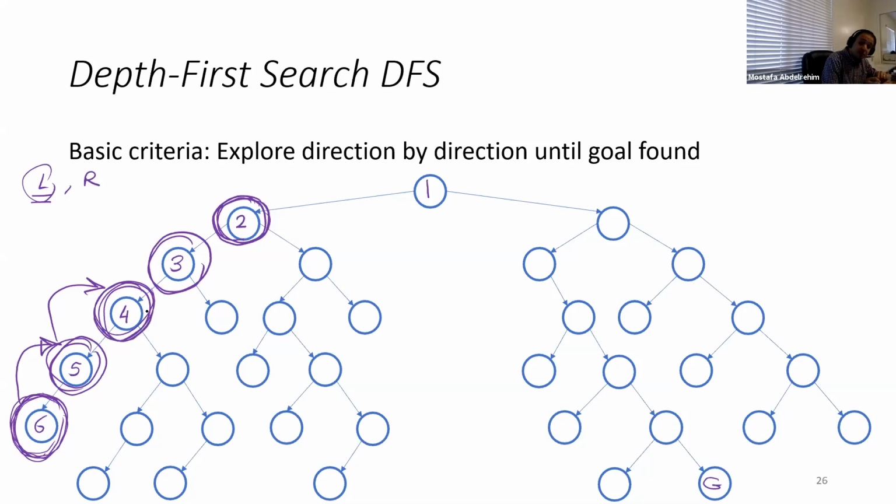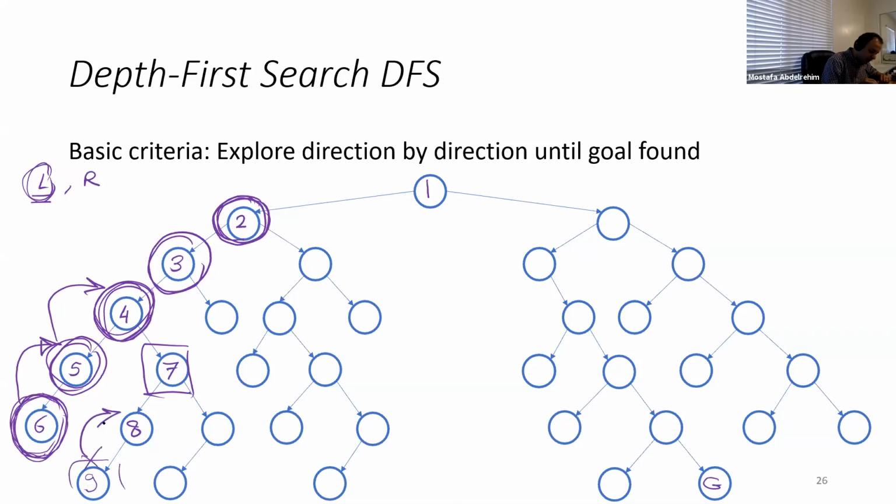Does 4 have other possibilities? Yes, which is this one. So this is 7, and this is the last node we get right now. We explore from this node. 7 has two possibilities, this one and this one. We go as usual on the left. So this is 8. 8 has one connected node, which is 9. Does 9 have any children? No. Is 9 a goal node? No also. So the search stops here.